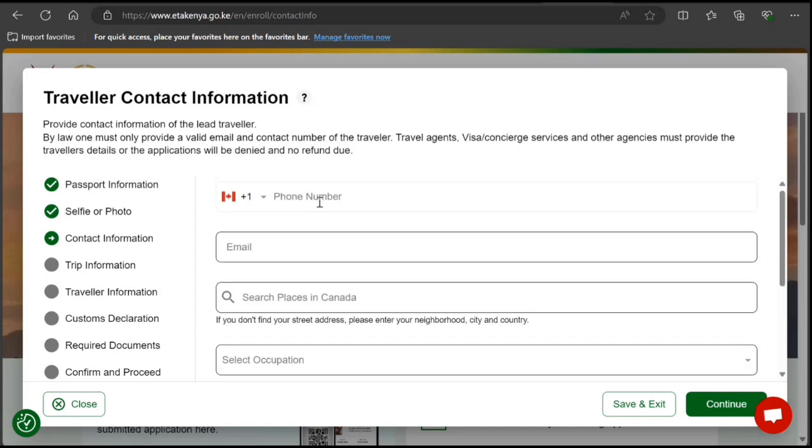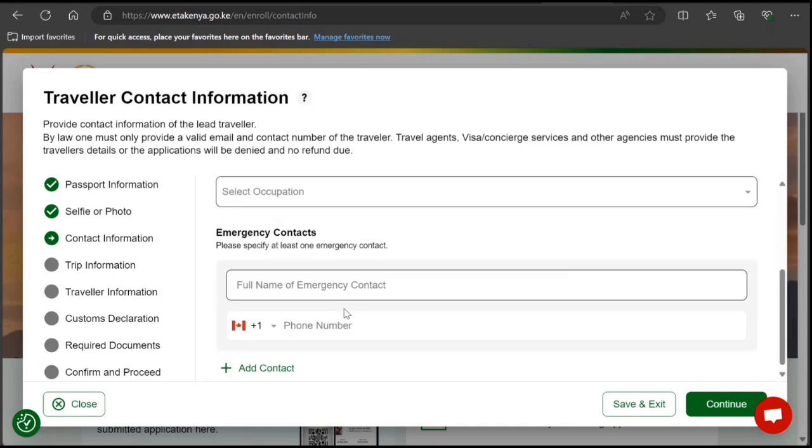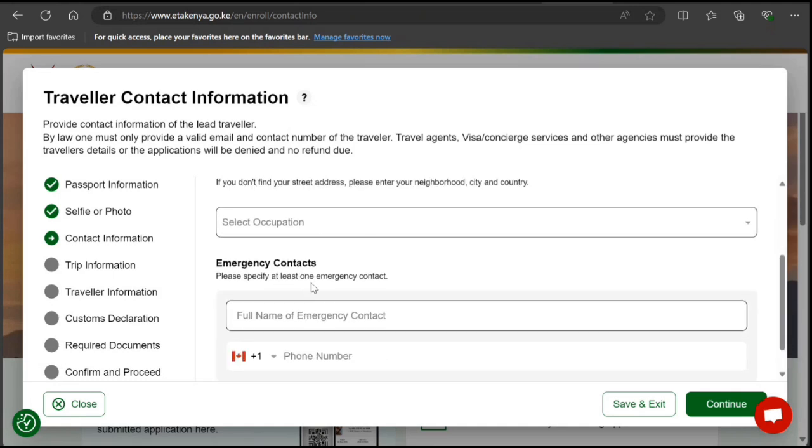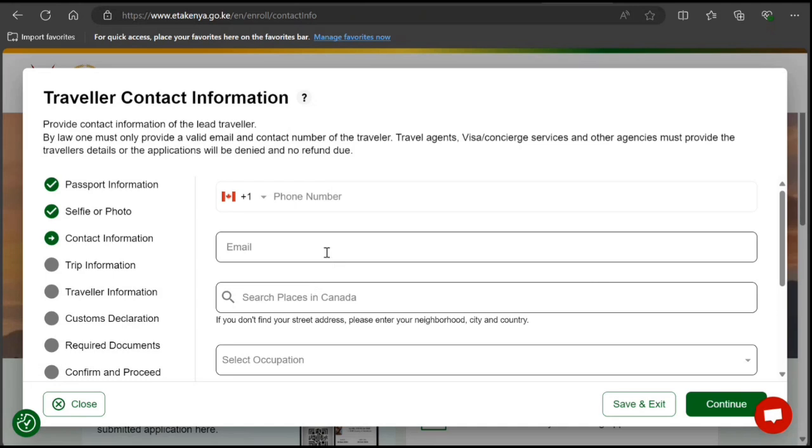Okay, receive contact information, email, then address. Okay, occupation and emergency contact. So I'm just putting in some samples, but you do it properly as per your case.